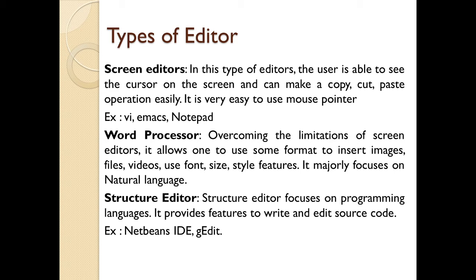Next type of editor is the word processor. Overcoming the limitations of the screen editor, it allows one to use some formatting to insert images, files, videos, and use font size, style, and features of font. It majorly focuses on natural languages. It means that there are some drawbacks in the screen editor, which are avoided in the word processor. Word processors give you some more facilities as compared to the screen editor.